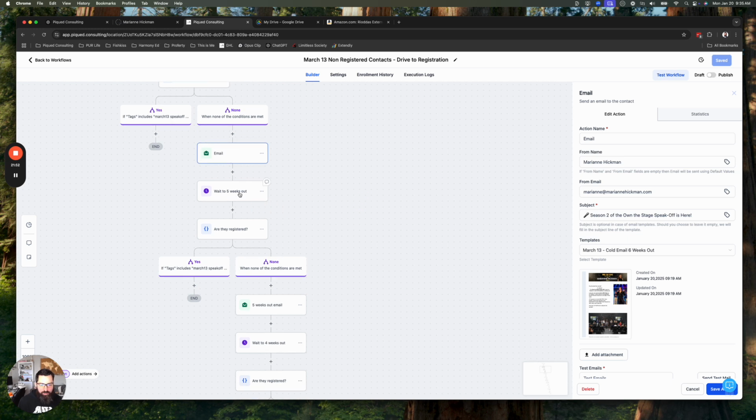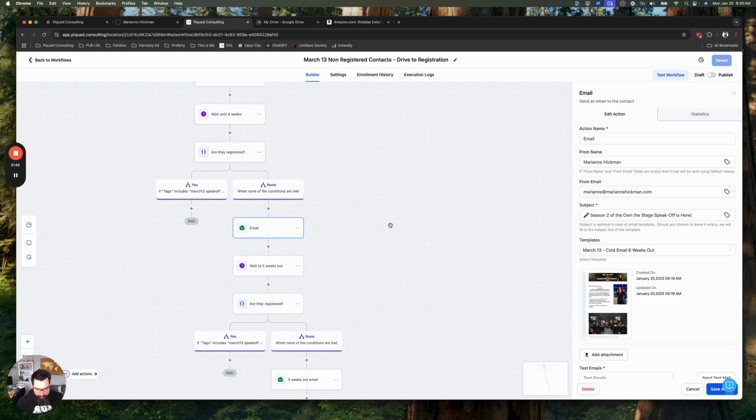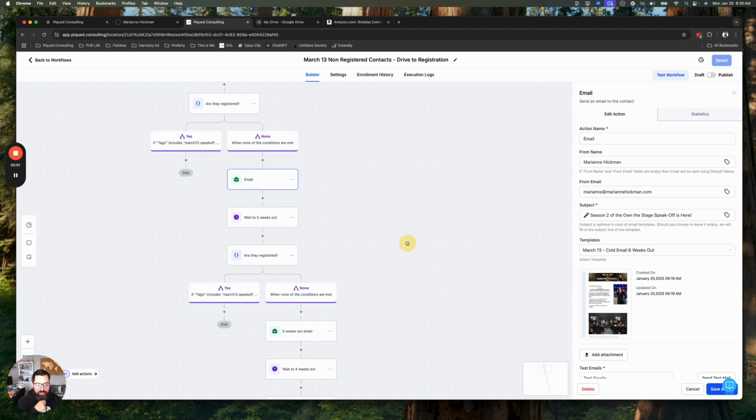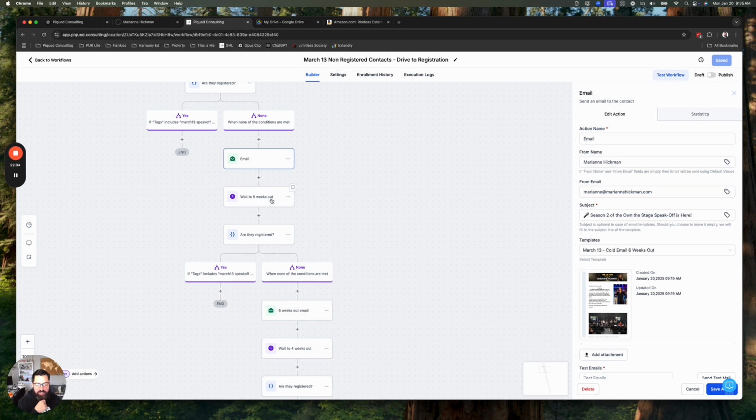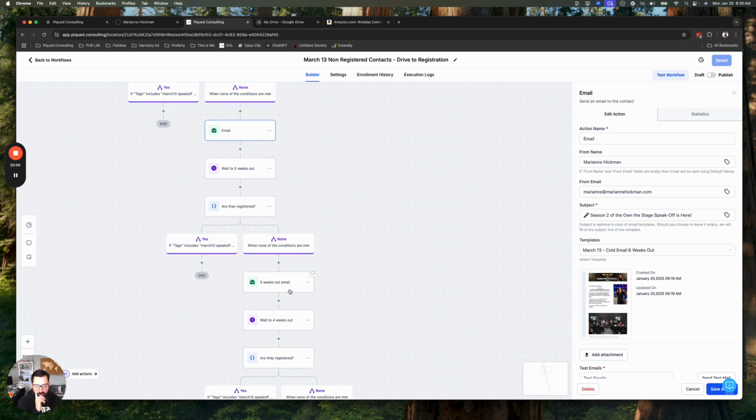That's great. And then, so this is what I may have messed up on the last one, because we send this email and then they sit and wait. The reason why I want the wait to be on this side is because I want the check to happen right before the email gets sent out, right? If this was on the other side of the check, it would send the email and then immediately check if they're registered and then wait for 5 weeks. But then say they register between when this 4 week out email gets sent and the 5 week email, there's not another check. So we need the check to happen after the wait period, okay?